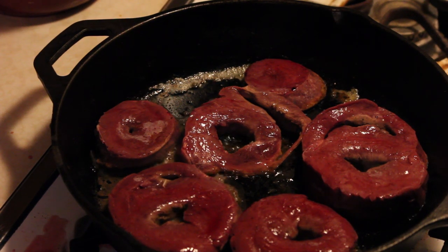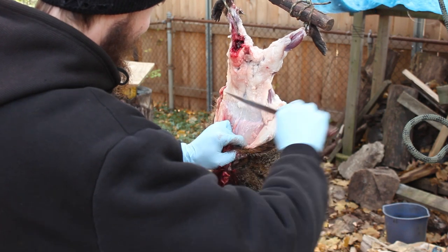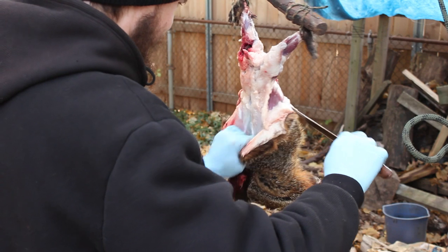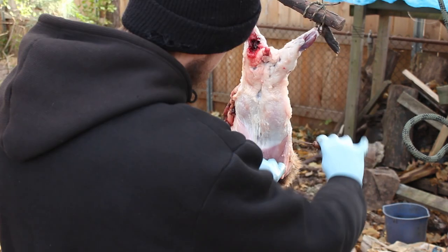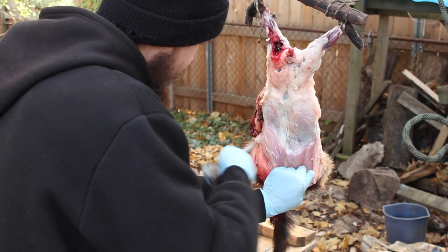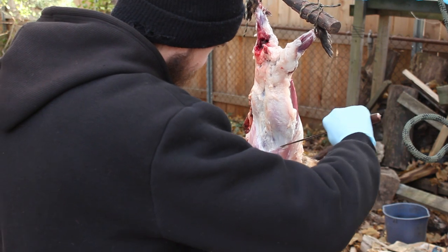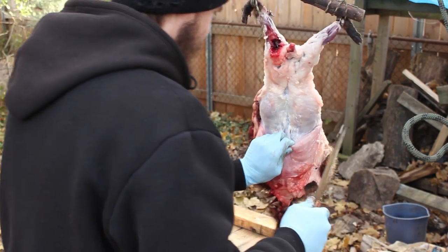If you don't eat venison heart, you don't know what you're missing. The woodchuck was on the farm I hunt on — the farmer hates these things because their dens and burrows tear up his fields. If a horse puts a foot in there it could break the leg and you'd have to put the horse down. My grandfather actually stepped in a woodchuck hole and broke his leg — he made a full recovery though.